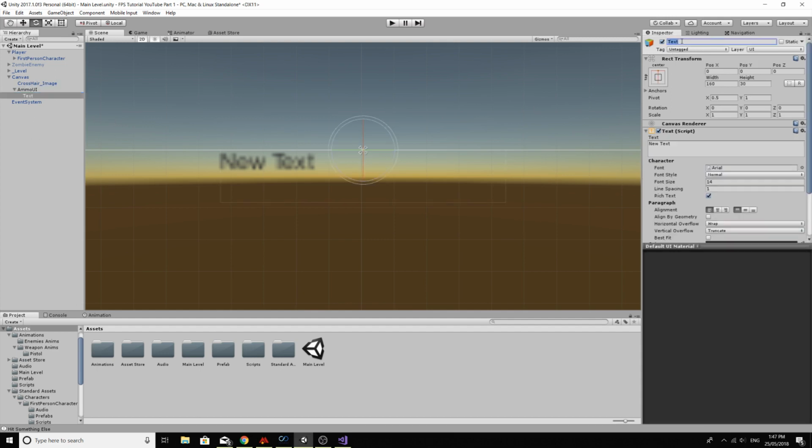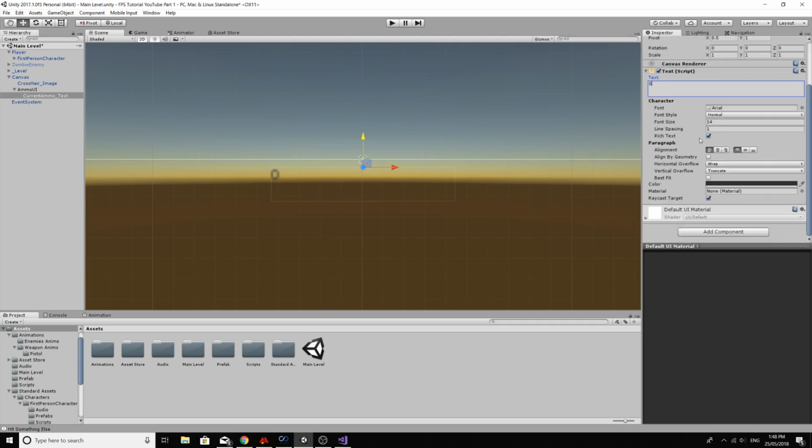And then I'll zoom in, and this text is going to be, we'll call this one the current ammo, because that's what we called it in the script, I believe. Current ammo, and then underscore, I'm going to say text, so I know this is a text object, and I'm just going to move it down a little bit like that. You can put yours wherever you want. Obviously I'm going to put mine up the top middle. And then I'm going to put a 0 there. You don't need anything here, but I just want to see what the actual size is like.